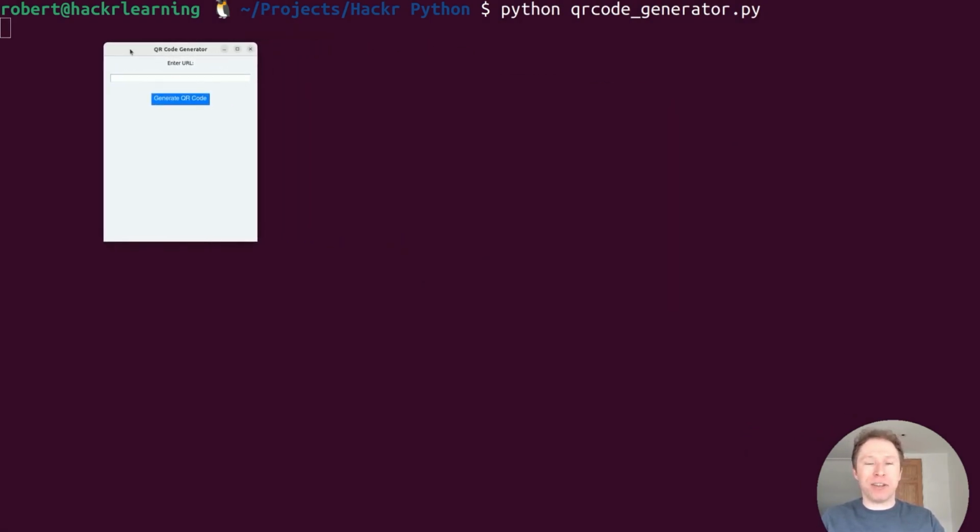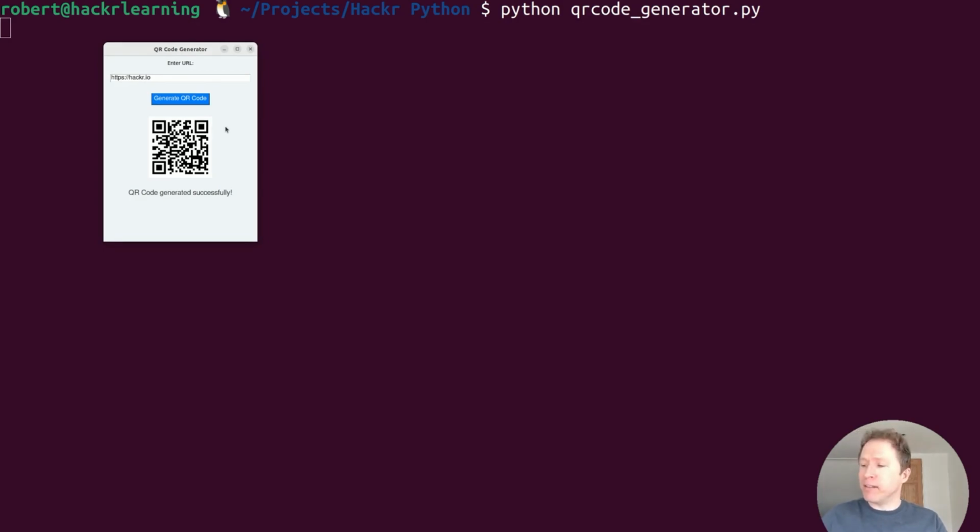So here is our QR code generator. Excellent. So thank you for bearing with me when I did a bit of debugging, but hopefully you see this happens to everyone, especially when you're walking along and talking about things, not paying as much attention as you should. So I want to generate a QR code for, let's go with hackr.io. That is where we're going to be publishing things like this. Let's generate our QR code. There it is. It's generated successfully.